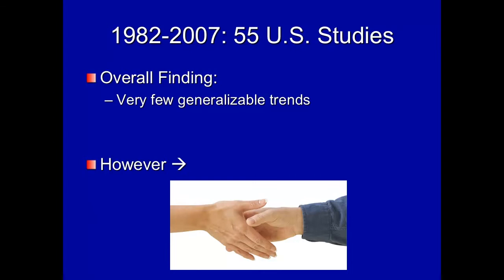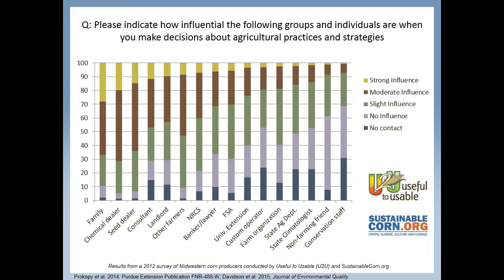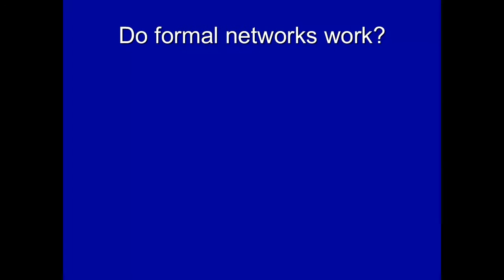There's a lot of movements actually started here in Iowa, the On-Farm Network, to try and build formal networks of farmers, really building upon this literature and evidence that networks are important and people talking to each other is important. So formal networks where you get a group of farmers together and you call them a network and they meet together once a year and they look at results of corn stalk tests and they sit around and talk about their data. The theory, based on what we know about networks, is that should lead to a difference, right? That should lead to more uptake and adoption of conservation practices.